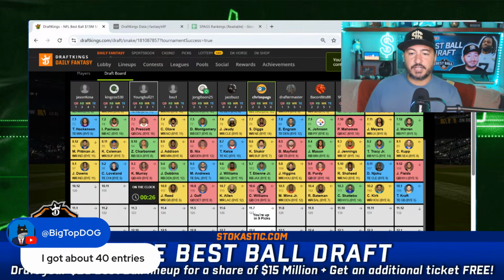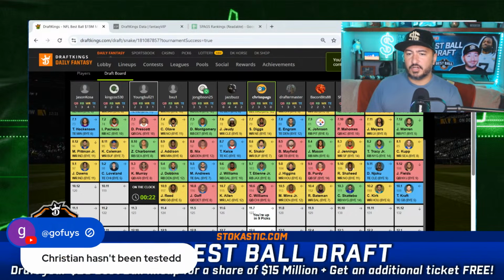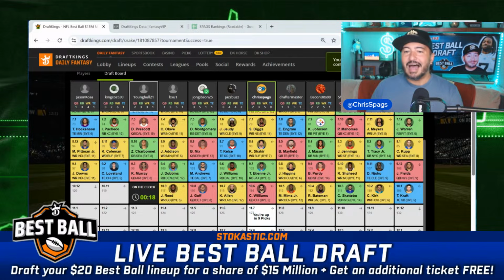I got about 40 entries. There you go. You just got to get some entries in. Christian hasn't been... What are we talking about here? I love interacting with the chat. It's one thing that always brings value to me. When you say gibberish, I don't know what it means. Talk about Christian Kirk. He hasn't been tested. I don't know. Give me something to work with here. Talk about Christianity as a whole. It's a hot take to put in a best ball chat, but you're entitled to it.